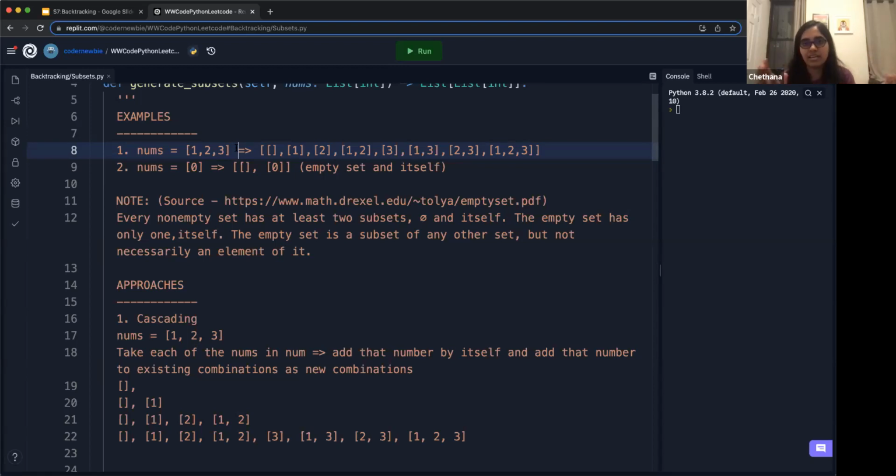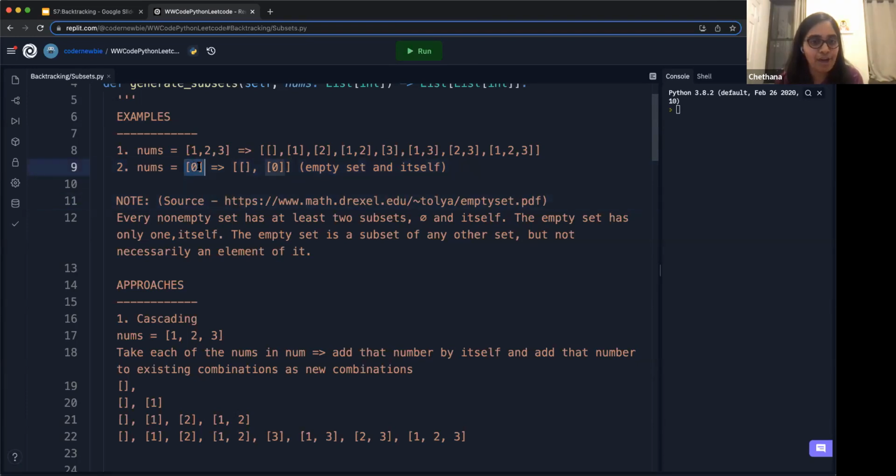Because empty and itself are also subsets. So primarily we're going to be talking about this example more because it seems like a good size to talk about, and not so much that it gets really redundant.